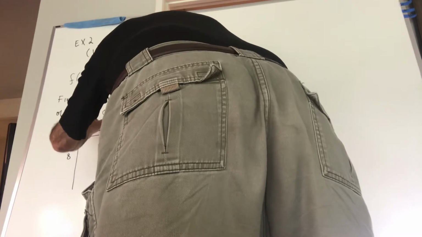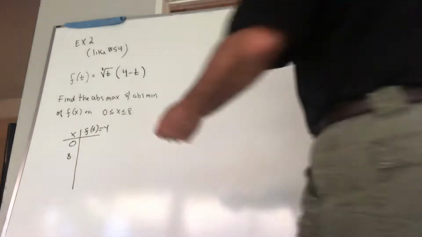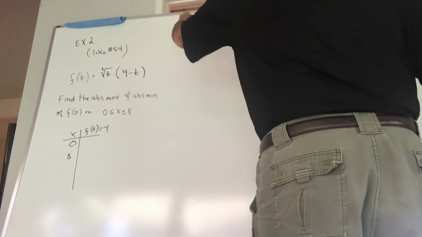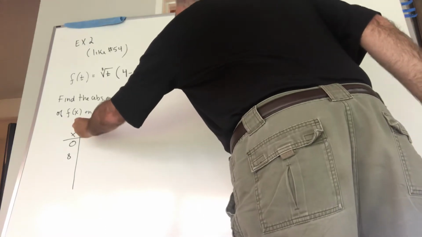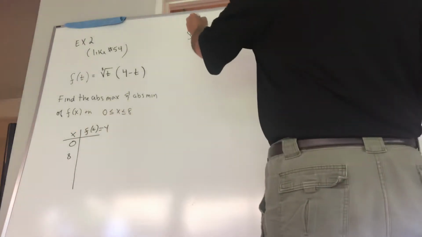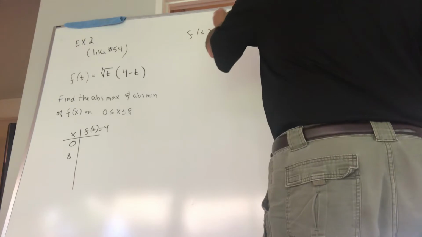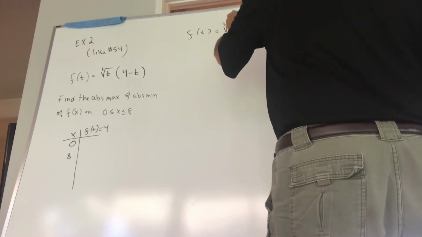Okay, so we say to ourselves, the first thing I need to realize is what I need are endpoints and critical numbers. Well, I've got the endpoints. That's always going to be given to you. So I've got my endpoints. What I need is the critical numbers. So now this is where it gets a little more challenging. I'll make that t. No big deal. How do we find the derivative here?